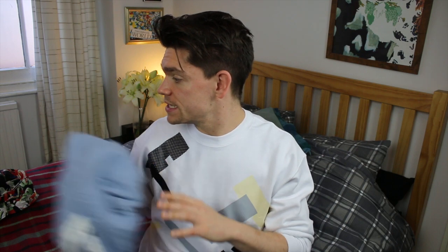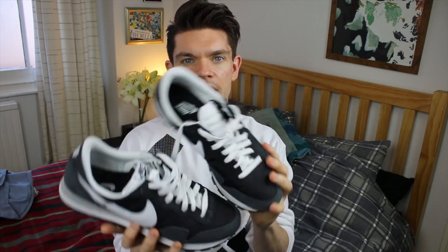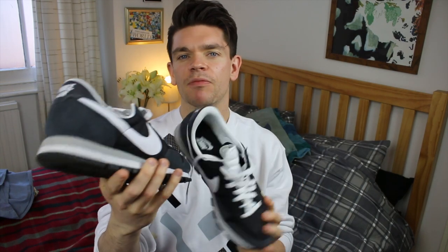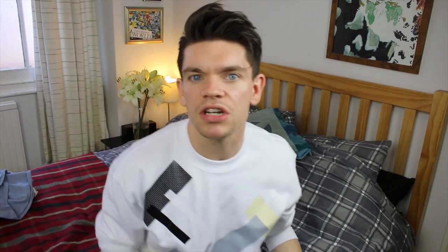I also had a bit of an ASOS shop and went wild — love the next-day delivery. I got myself a pair of Nike Air Pegasus — these are Pegasus 83 — in black with white and charcoal detailing. Nike Airs are a classic, you're not gonna go wrong with them. They come in loads of colors but I wanted something really basic to wear with skinny jeans — black skinnies or even the blue ones I'm wearing.